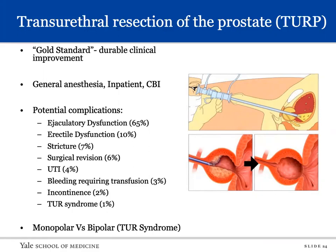It's important to be conscious of resection time during monopolar TURP, as increased operative time raises the risk of absorption of hypotonic solution, resulting in dilutional hyponatremia. Most authorities recommend limiting operative time to 60-90 minutes; for very large glands, monopolar TURP can be performed as a staged procedure. The clinical picture of TUR syndrome can vary widely from mild neurological symptoms to coma; cardiorespiratory symptoms may be present as well from fluid overload. Treatment for TUR syndrome is mainly supportive — slow correction of hyponatremia, which shouldn't be corrected at more than 1 mmol/L/hour to avoid central pontine myelinolysis. Multiple RCTs have compared bipolar versus monopolar TURP, suggesting bipolar TURP is an efficacious alternative.